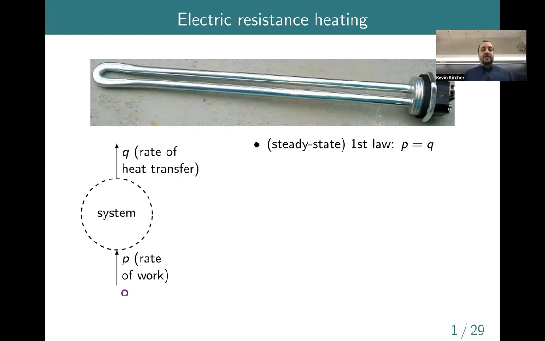A model of this thing is fairly simple. You have work coming in, essentially electric power as an input. The system here, this just denotes the U of metal that we see up here. And then we have an output of heat transfer. That's happening basically by all this metal getting very hot, and then typically either air or water being in thermal contact with that metal and then heating up. So that's what the Q denotes.